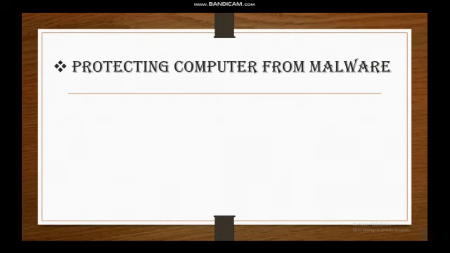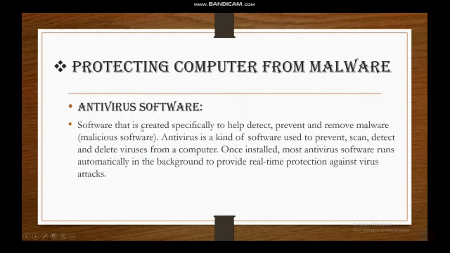So we have to install the following software to safeguard the computer against viruses, worms, adware, spyware and so on. The first software which we can install against malware is antivirus software. What is antivirus software? Antivirus software is a computer program that detects and removes viruses and other types of malicious softwares. Computer users should install it on the computer and update it regularly.